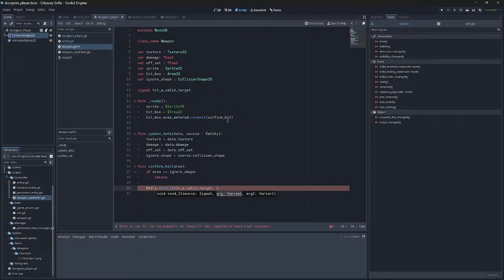We need to create one more criterion. We'll do that after this. So first we'll say, all right, we hit the target, and then we'll send what the damage was that we hit the target with. And we need something else.